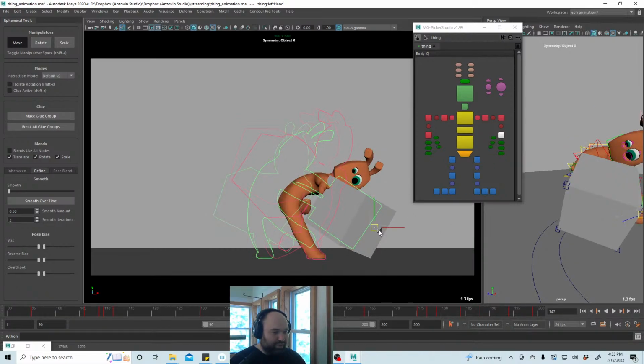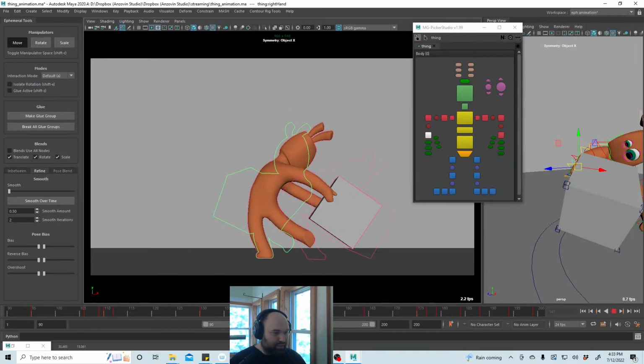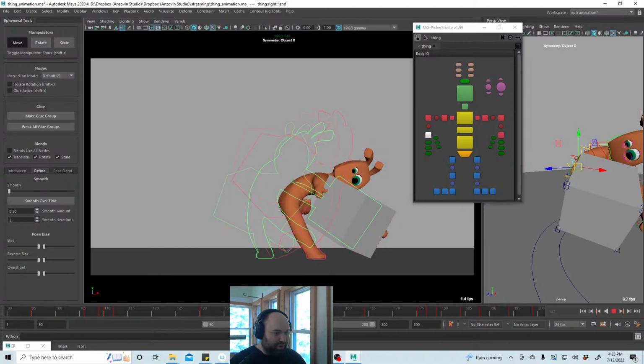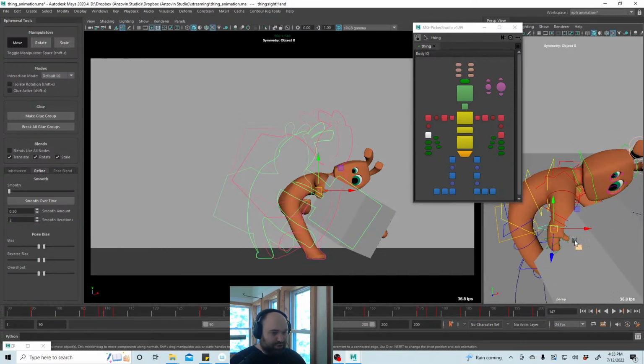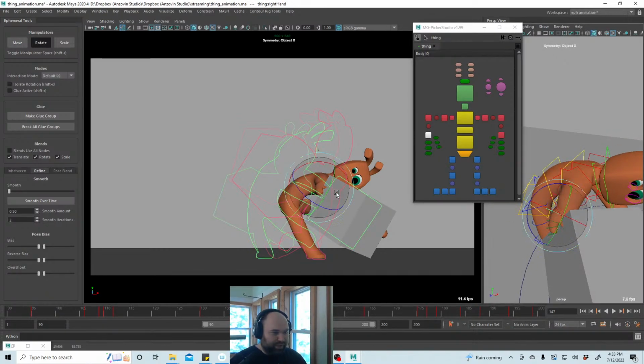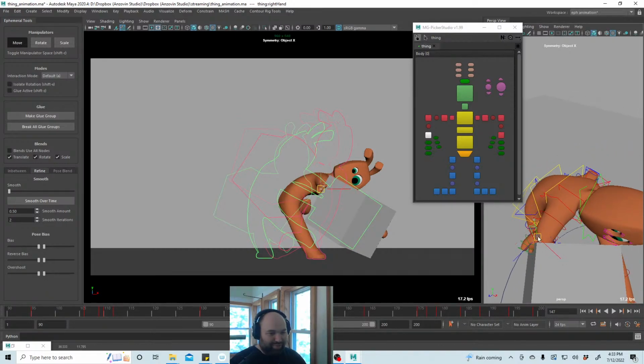Let's see. Again, I'm going to cheat the hell out of it. Doesn't matter. I'm going to come back to that arm probably. Yeah, it'll probably end up being a little different. But I do feel now like we are getting somewhere in terms of the flow of that motion. At least in screen space. It looks ridiculous from the other view, but who cares? This isn't a game. If it was a game, it would matter. It's not a game.